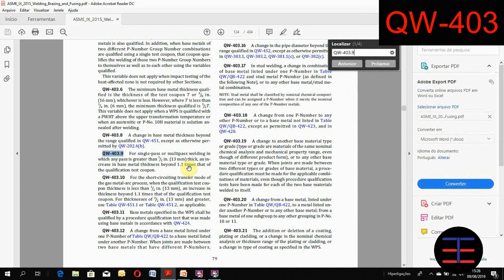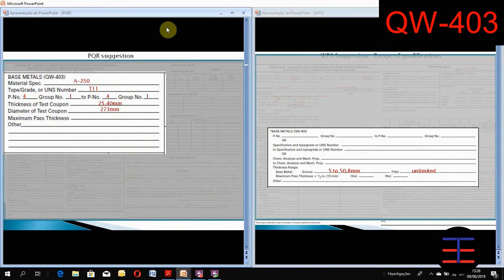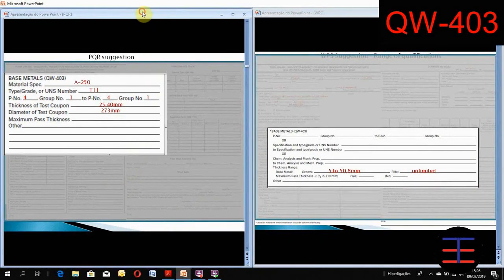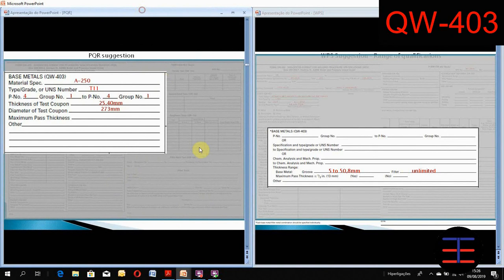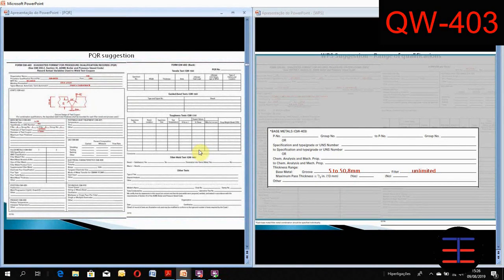In here we must guarantee that any pass has got more than 13 millimeters thick.